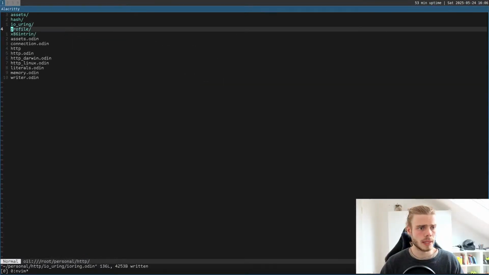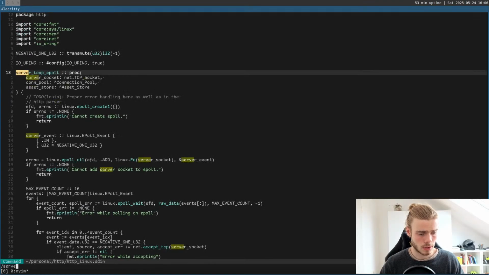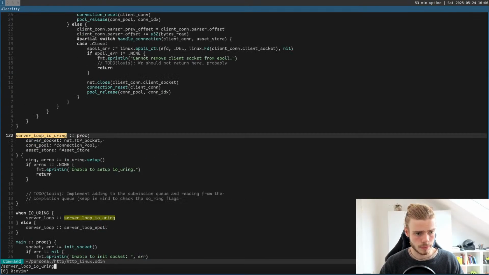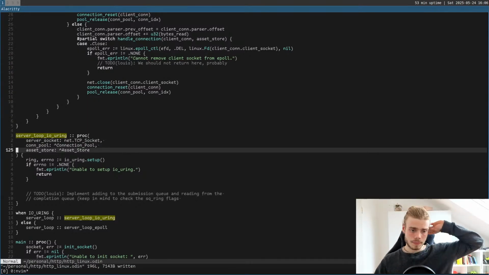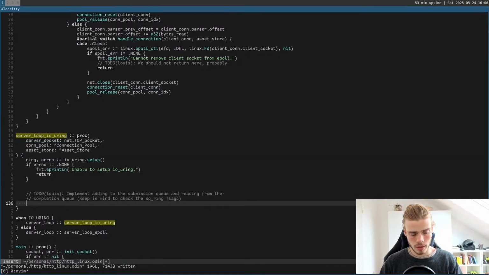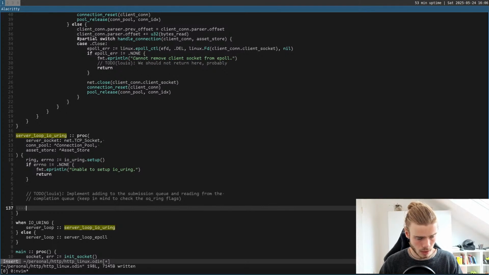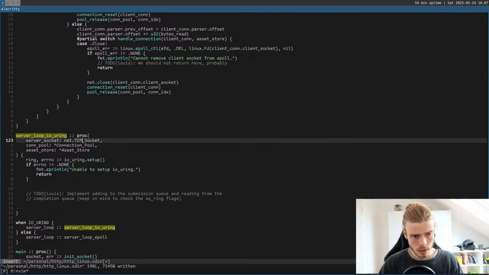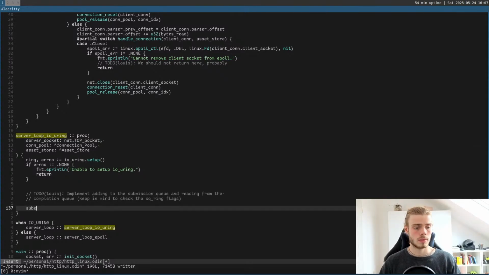Yeah, so next thing would be to go into HTTP Linux and server loop IO uring and get everything working, get everything together and see if it works. So we got this set up with a ring of D. The next thing would be to probably add to the submit to SQ.